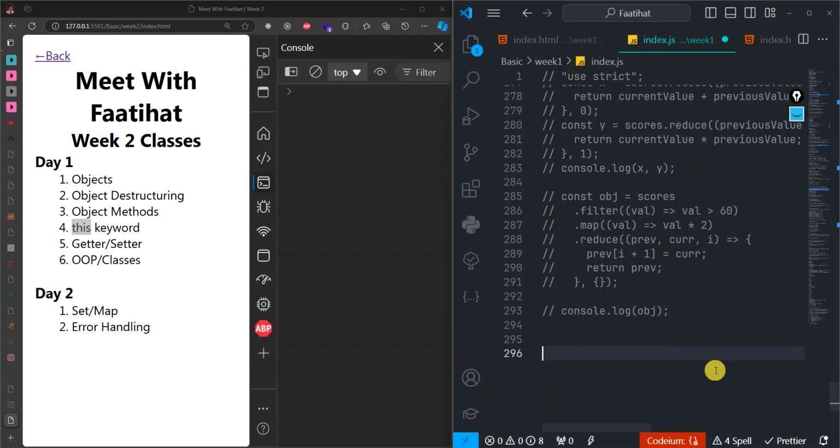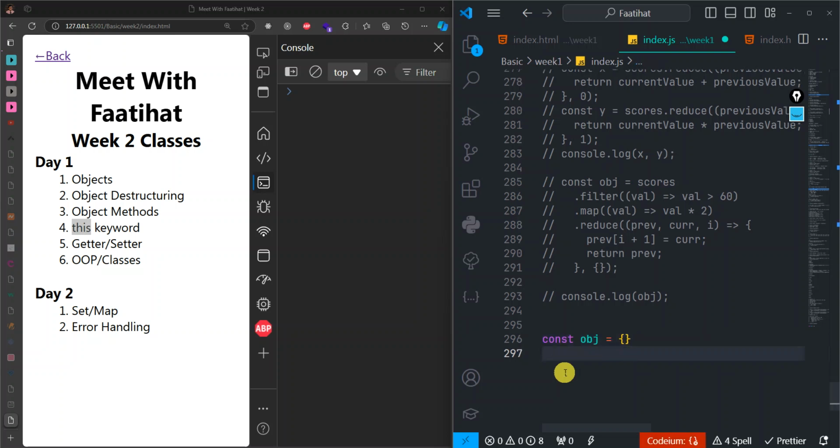And when you are dealing with objects, an object is just a collection of data where it has a key and a value, which is what we did here. We have a key and we have the value, and anytime you need to access the value, you come through the key of the object. But how do you create objects in JavaScript? You know that to create an object, the simplest way is just by using the curly brace like this. Once you have this curly brace, you have your object. This is one way. This is not the only way you can create an object. We're going to see the other method there.